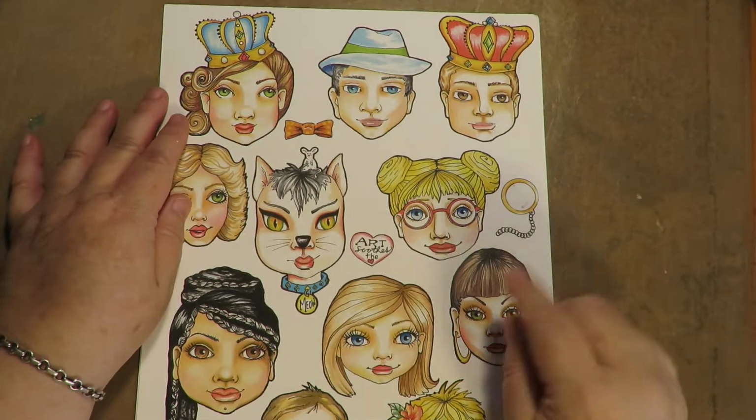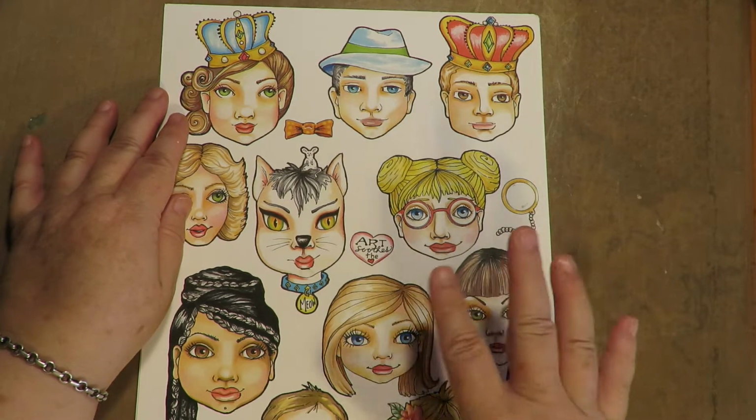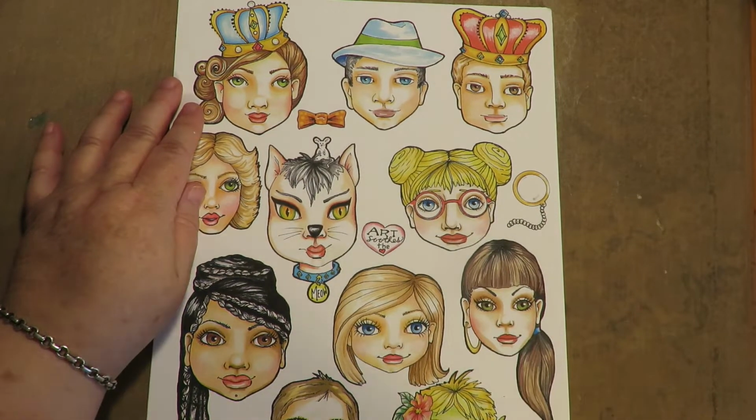So the first thing I'm going to do is to cut these faces out, because I'm going to find a fun magazine body for each one of the faces and show you what they look like in searching for magazine images to use with them. So let me cut them out and I'll be right back.